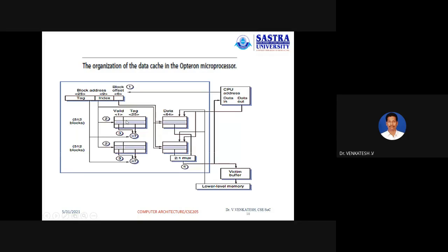If it is available along with the data, we are going to check with that cache. If it is not available, again we have to go to the next block, and then we are going to get the data. So similarly, we are going to get the data from the CPU address. So this is the possibility. Either I can take from the cache, or otherwise I will take from the main memory. With the help of this multiplexer, I will get the victim block in order to get the data from the lower memory. So this is the overall arrangement.